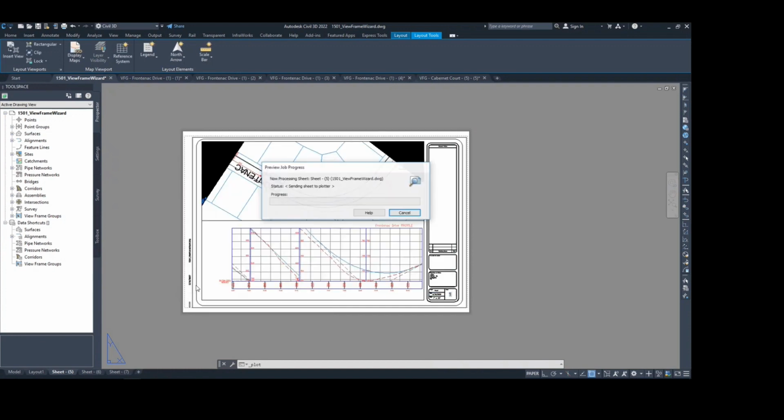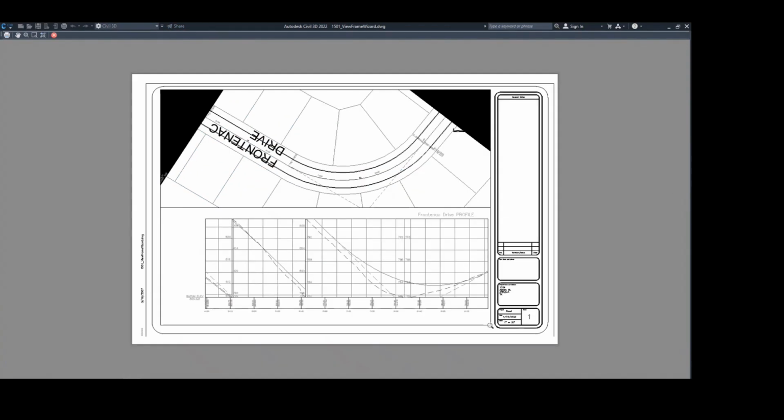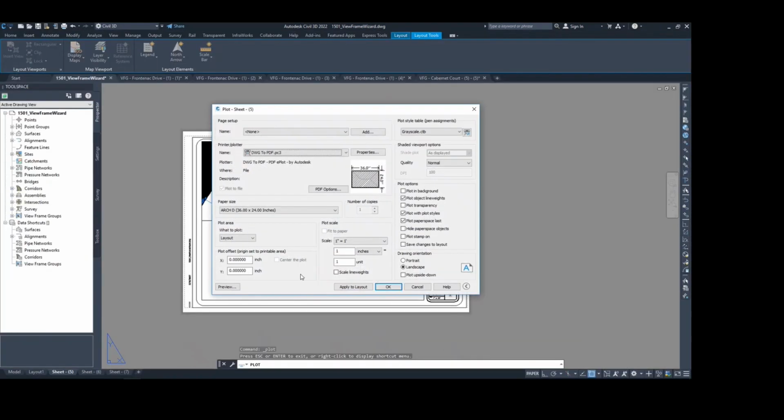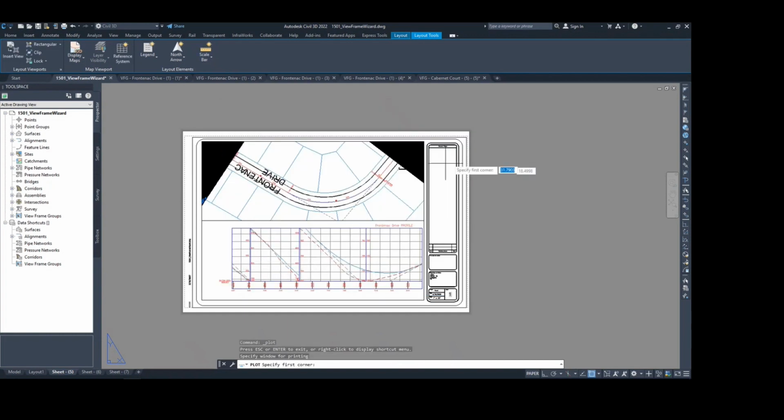And by preview, you can see that it will be your paper in your PDF file. And you can select it from the window.